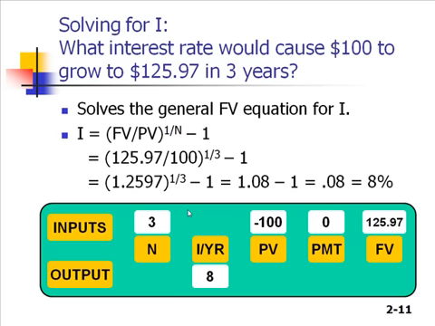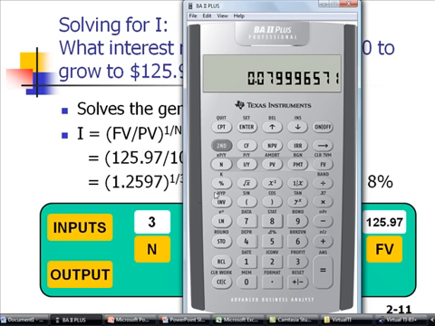So let me show you how to use the calculator shortcut keys to solve this problem. We'll begin with the TI-BA2 Plus. Okay, the shortcut buttons are located on the third row of the calculator keypad, and each one of these represents a key variable that often pops up in time value of money problems. There's N for the number of periods, I for the percentage interest rate per period, PV for a present value, payment for a recurring cash flow that happens every single period, and then FV, of course, for future value.